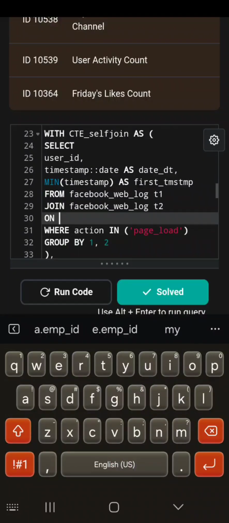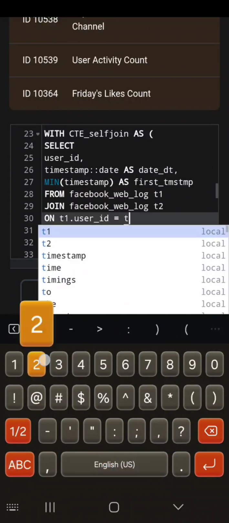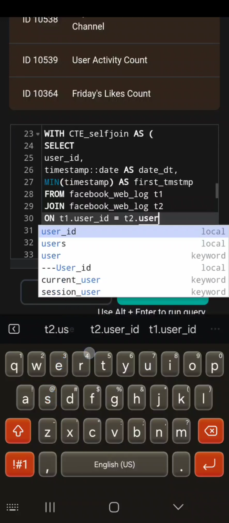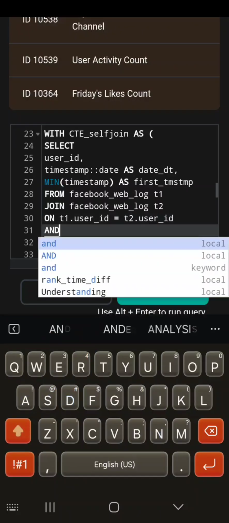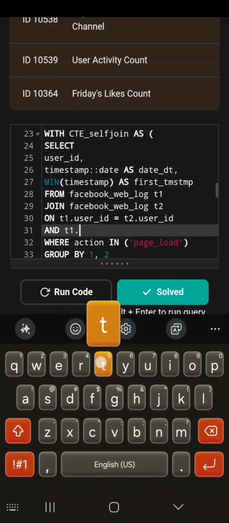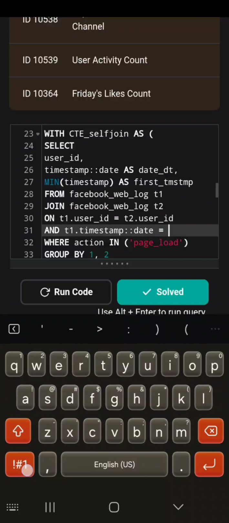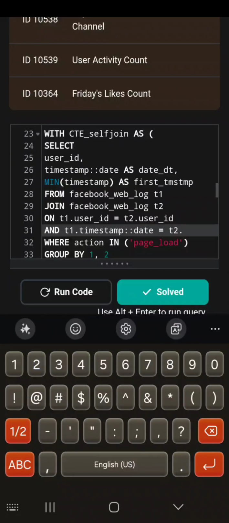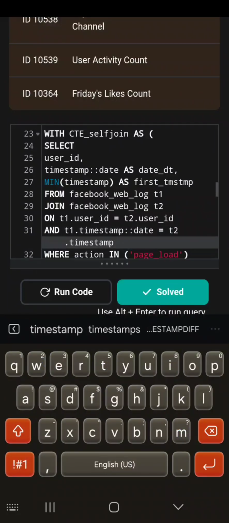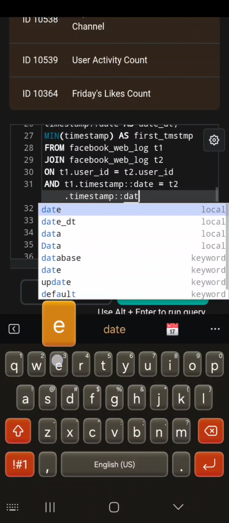We're going to join on t1.user_id equals t2.user_id, and we also need to join on the date at a date level, because every single date there could be a time difference that we can compute, and there are multiple days worth of data for every single user.